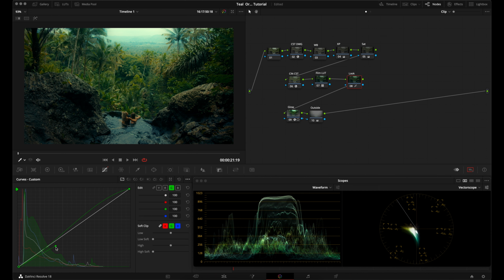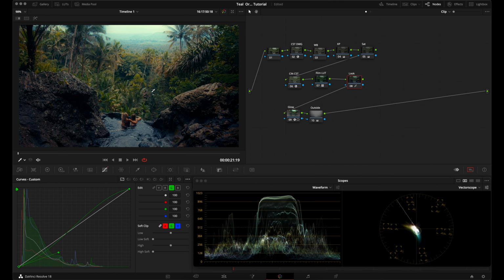So we're going to go back to this and push back towards magenta. And then you can just keep dancing with this, adding more green in the highlights and then adding more magenta in the shadows.